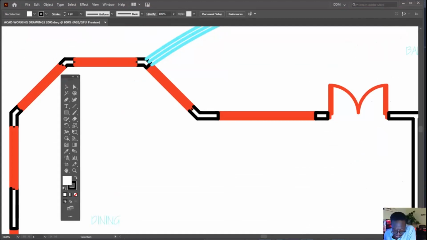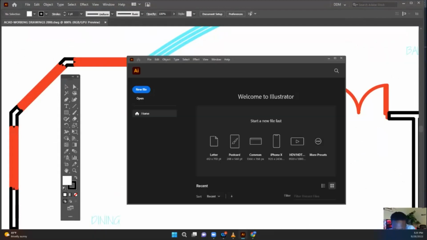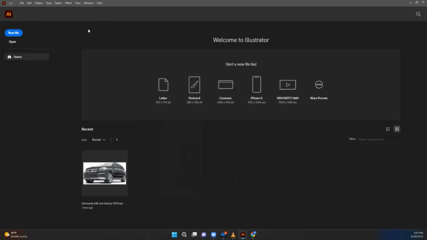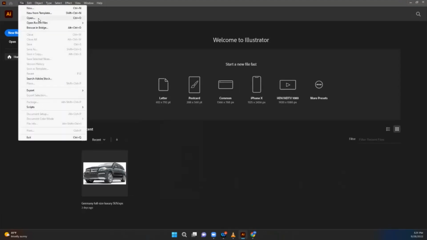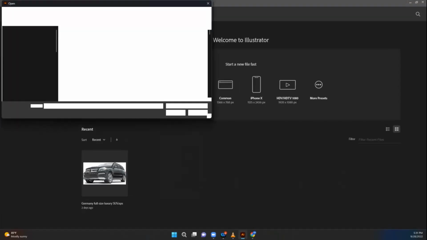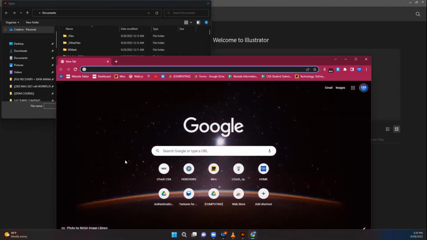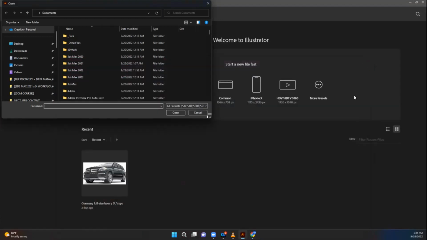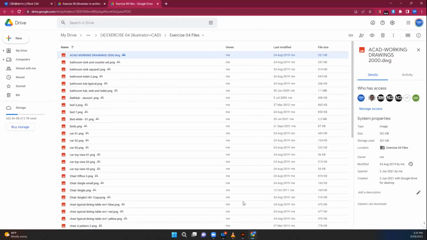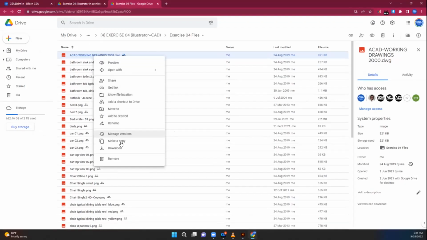And then when you have Illustrator up, you go to File and Open. And you're going to locate where you downloaded that file to, and just open it in Illustrator.